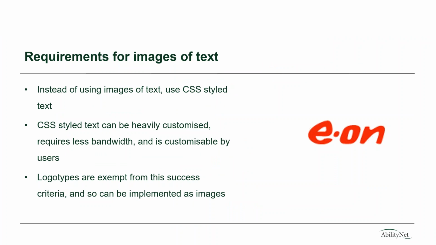So the requirements for fixing them: instead of using images of text, use plain text and style it with CSS to appear the same as it would within the image. You can use CSS to lay text over images. As long as you ensure good contrast, there is no problem with that. CSS-styled text over the top of an image is absolutely fine.